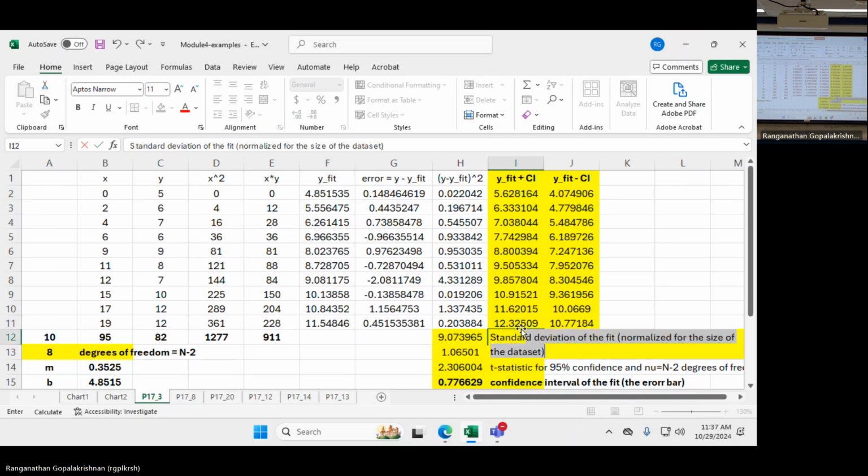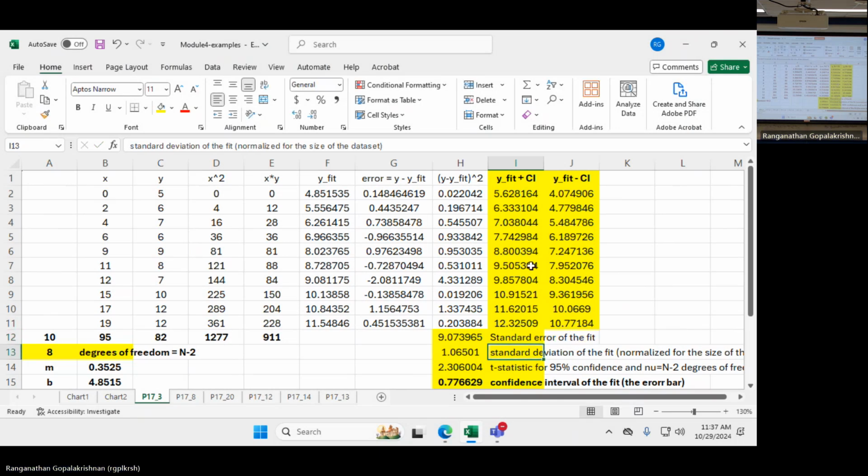Standard error of the fit is sigma EI squared. Then we have number of observations to be how many? 10. Some not clear? It is either way is okay because the error is squared, so that will remove the sign. You may see it as y minus y fit. I can see it the other way, but we are both right.